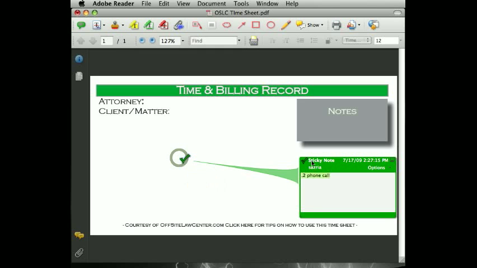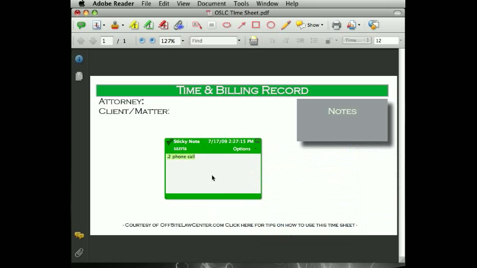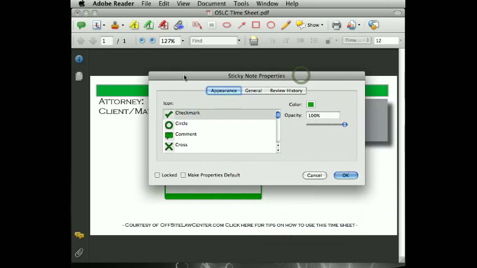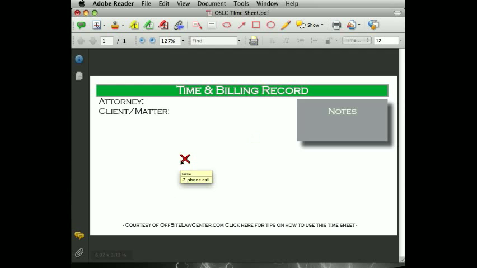And if you want these to look a certain way, just double click on it and get this little box back up, and then click on options, and then go to properties. Then you can make this circles or comments or cross or whatever shape you liked, and whatever color you liked. You could also change that. Maybe a red X means something special to you in your office. You could do that. Maybe you want to do something special for notes.